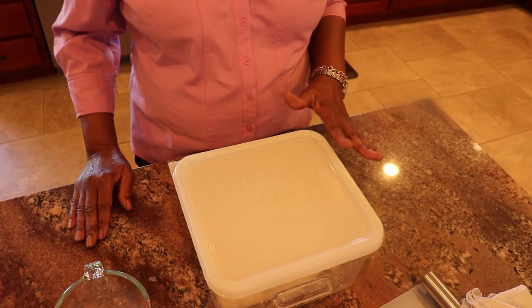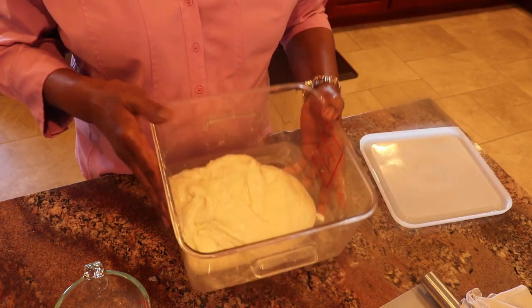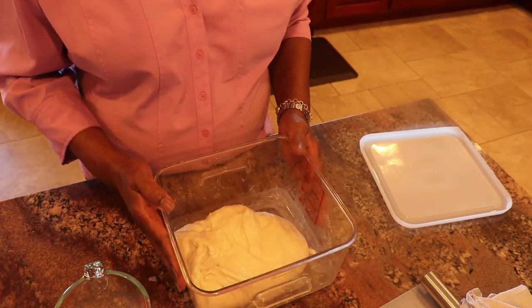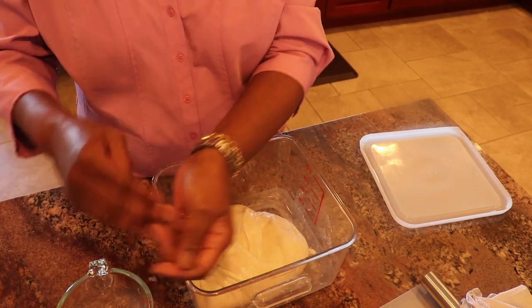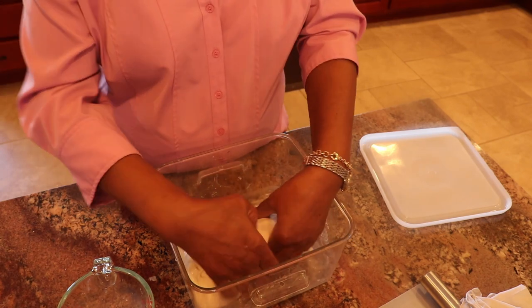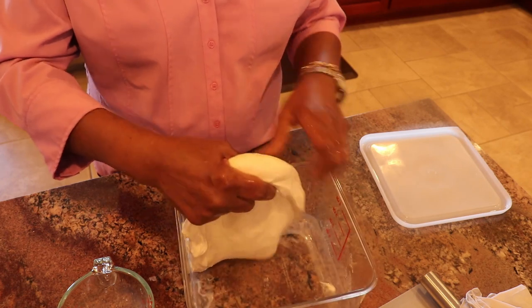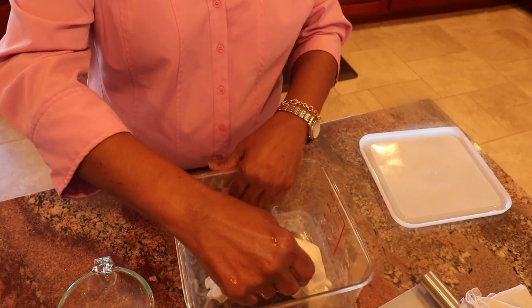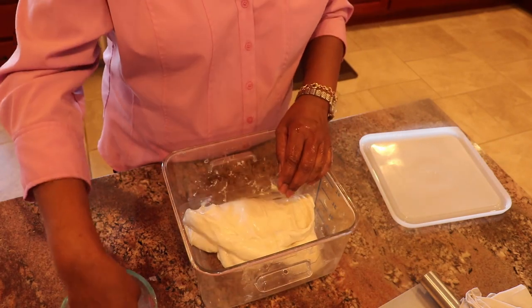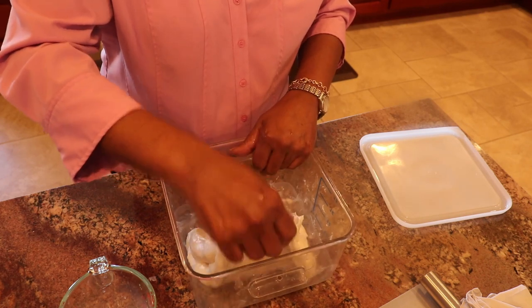A half an hour has passed, and we're on to our next stretch and fold. See, our dough is starting to rise and aerate. And I'm going to wet my hands. This time, no gloves. And we're going to get under there and do our next series of stretch and folds. At this point, it's not sticking to my hands.